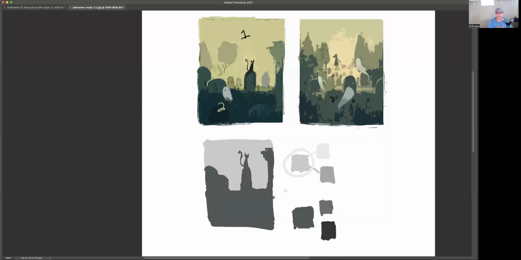These values down here are going to be dark. These values up here are going to be light. And I can add as many of them as I want. I could even go to a full black. As long as anything that's in this area down here stays with these values, I can add as much detail as I want and it doesn't get confusing. And then up here, as long as I add these values and don't add anything darker, it stays workable.